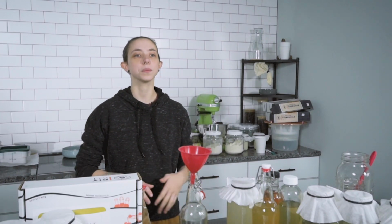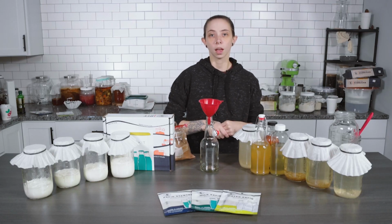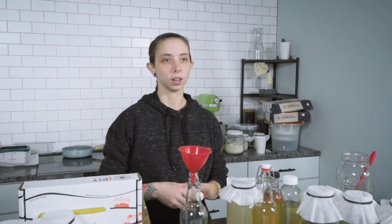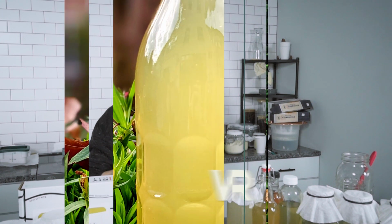And this is our favorite part of the water kefir process because it's really your chance to make it your own. And with water kefir being such a great replacement for soda, this is a great time for you to really get creative and make your own naturally fermented carbonated beverages. So let's get into that.